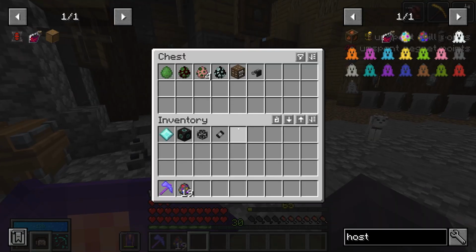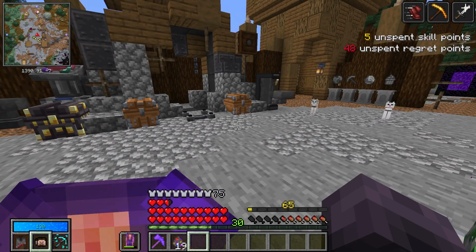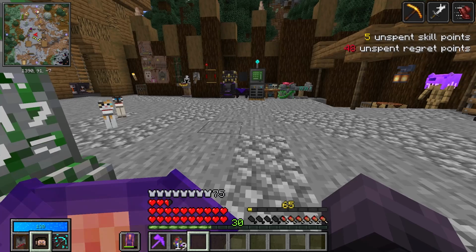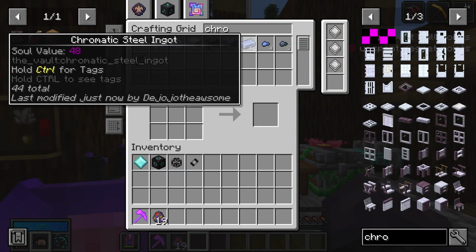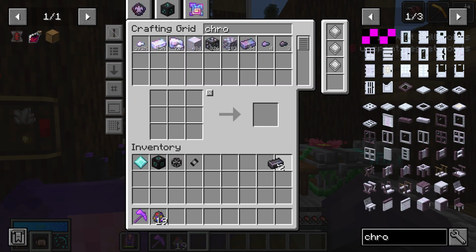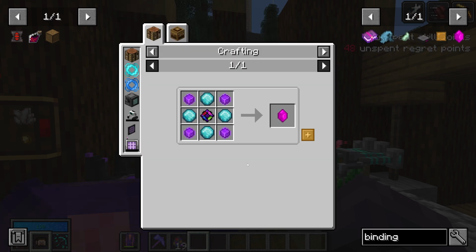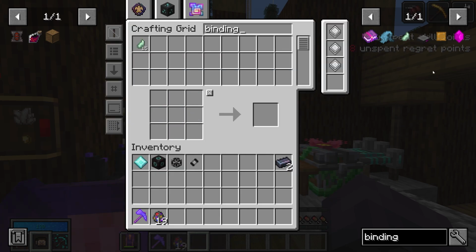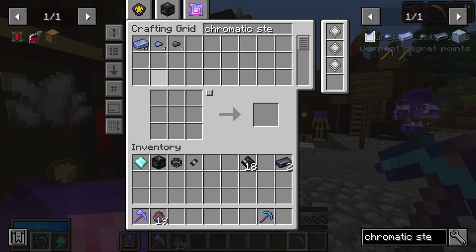Oh wait, I already have a wither egg. What am I doing? I already have a wither egg. Maybe I should make a binding plate for it, right? I need to make 100 of these guys. I have the carbon for it. It's a huge waste. That'd make a really good thumbnail. Oh, I would need an echo pug. I would need an echo pug. For the content! There we go.